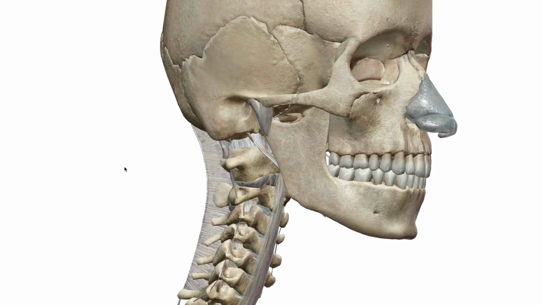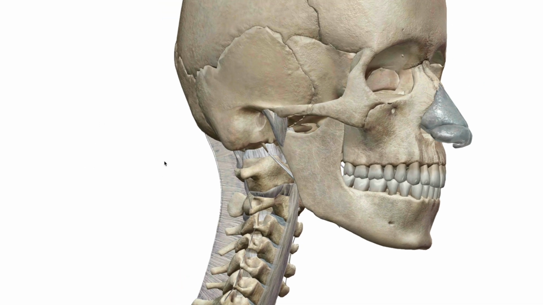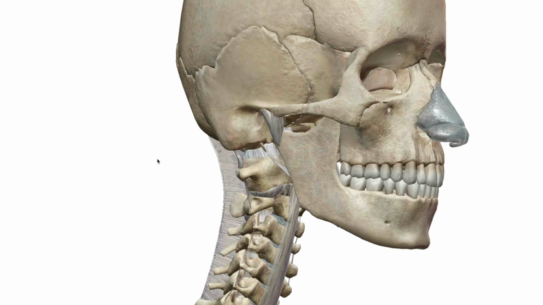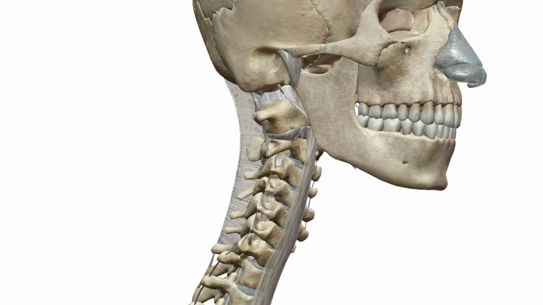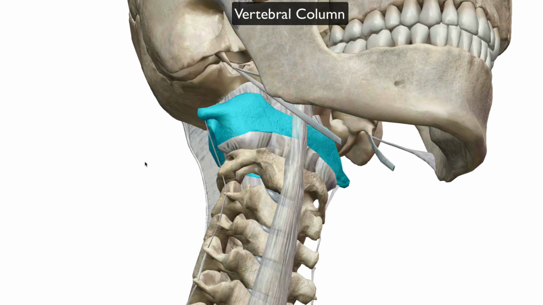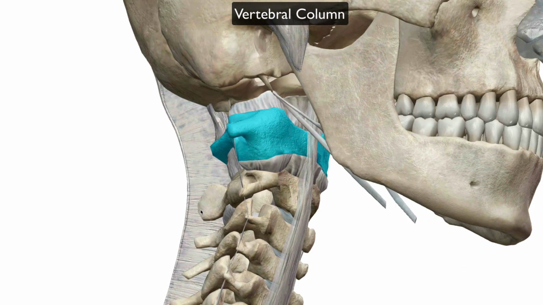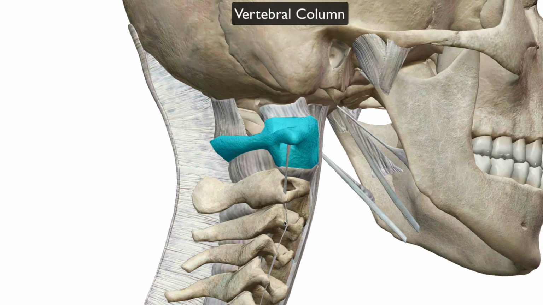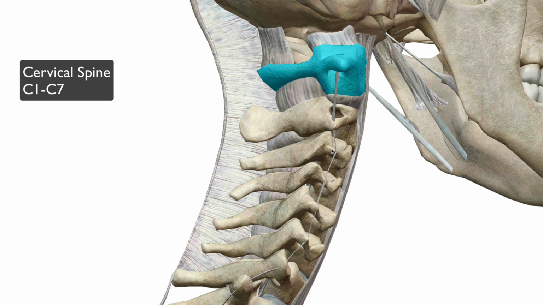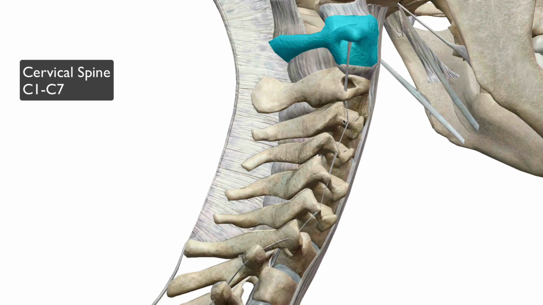Hello guys, so this is our second video in biology, and as promised we're taking a look at your vertebral column. So we're going to first start from the top and then work our way down. And so at the very top, the skull sits on what's called the atlas. So this is C1. So your cervical spine comprises 7 cervical vertebrae.